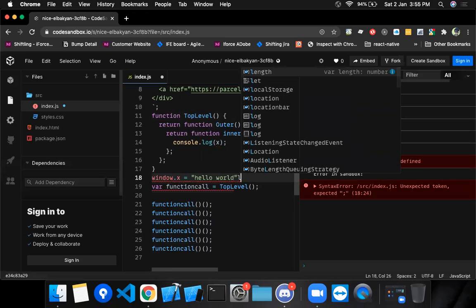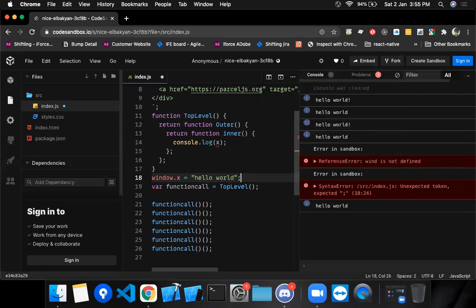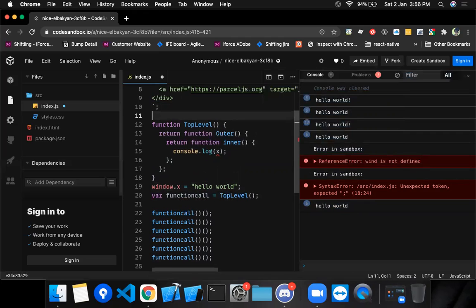Okay, and check will it work or not. If you do this thing, this will still work. You can see the console hello world here, right? So the window is a very top parent, so it will work with the global execution context, right? When you're defining any variable directly, like where x equals to anything, it will go to your global execution context. The execution context is a topic we'll cover later.